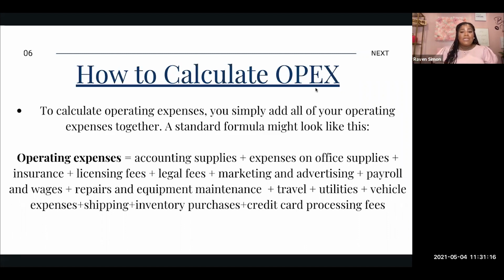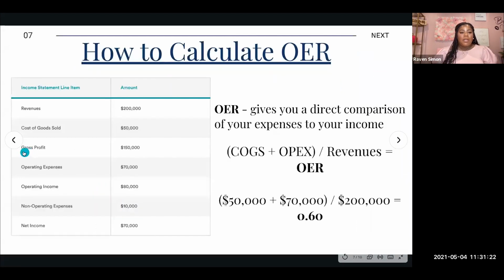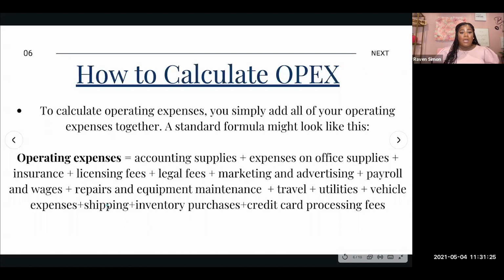Right? So in this list at the bottom, the COGS that kind of jump out to me are shipping. Shipping is a type of COGS. Inventory or purchases is a type of COGS. Credit card processing fees: some people think, especially now because a lot of us are completely online, e-commerce, some people may say, oh, that's a fixed cost because I have them every month. True, but they change every month. And they are based on what? How many orders you have, how much sales you have, right? So that will make them a COGS. That would make them a variable expense.